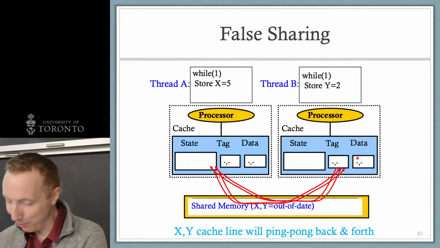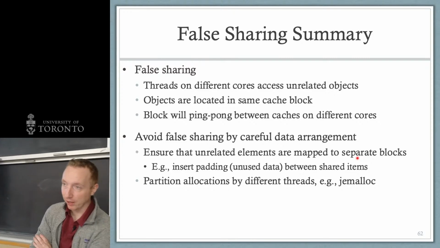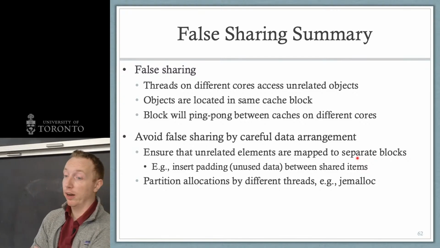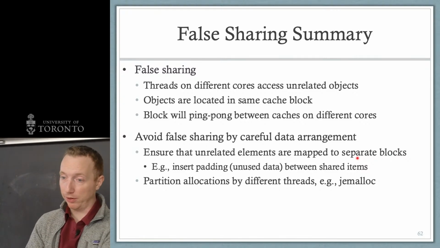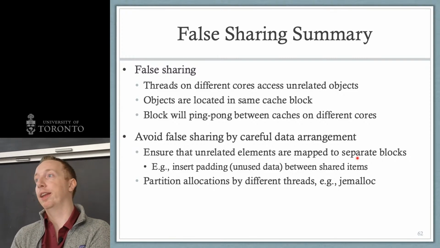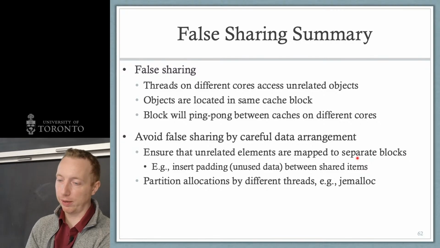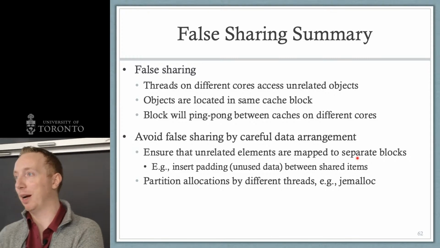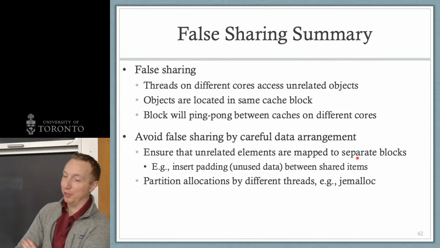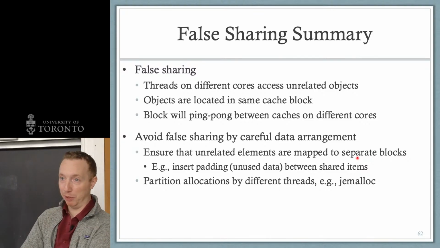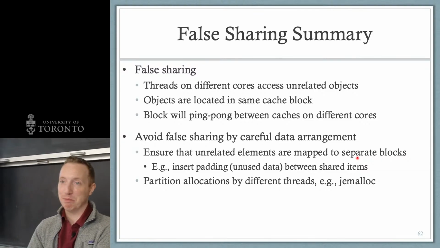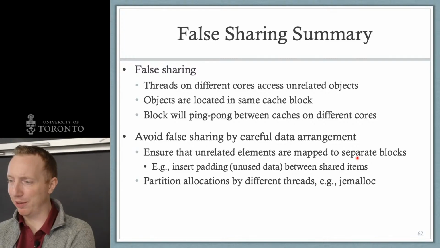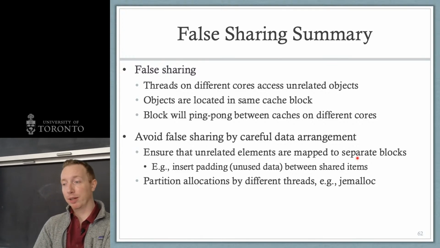So, a summary of this: false sharing is different threads on different cores accessing unrelated objects. It could update its own thing exclusively, but if it's on the same cache line, then it gets invalidated across cores. All the cores have to communicate with each other, right back to main memory. Really, really slow. The only way to fix it is to do it yourself. You can ensure there's just enough space between them. You can insert padding, just add some different ints that aren't used, especially if it's in global variables. You'll have a fun time doing that.